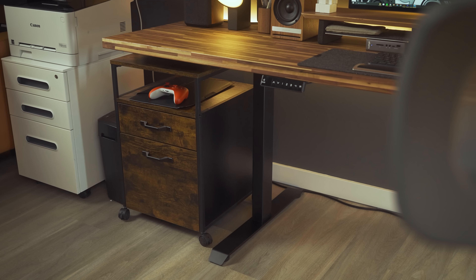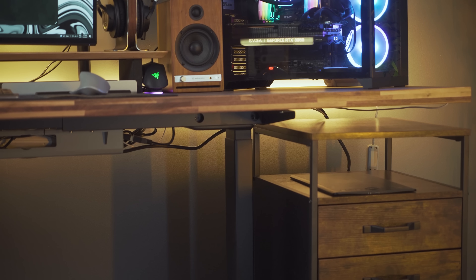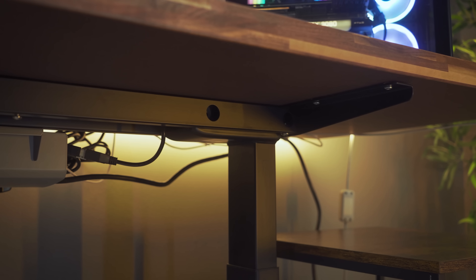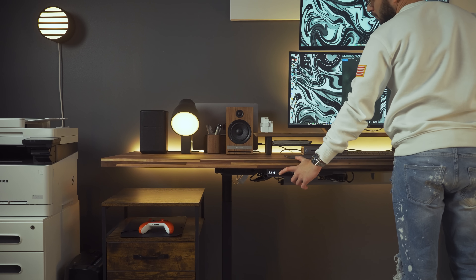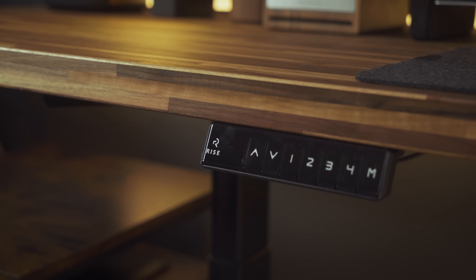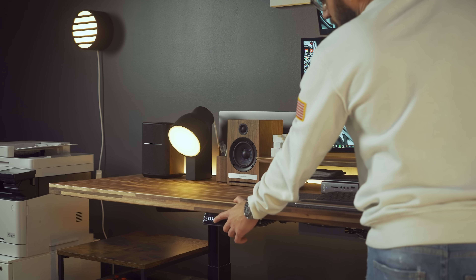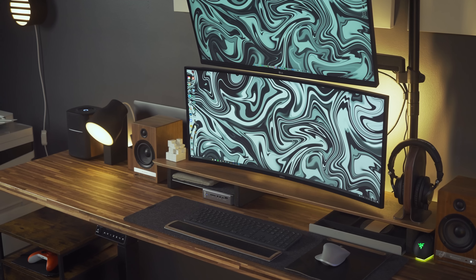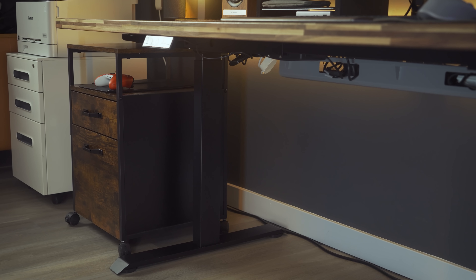This grey tone makes it super easy for us to hang our canvases. This triple collection is part of our new Hall of Fame release, made by our company Canvog. Just know that whether you put up a canvas, a shelf, or even a pegboard, this dark ash tone makes it super easy to match with anything. Like these matte black legs that were sent over from a friend of mine at Rise — black legs on a wall like this easily adds character to your workspace and gives off an industrial look.